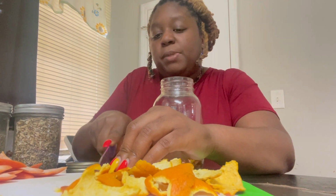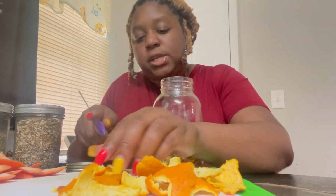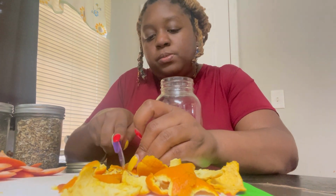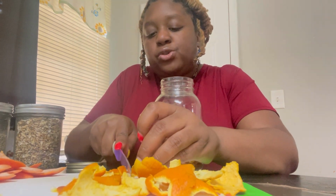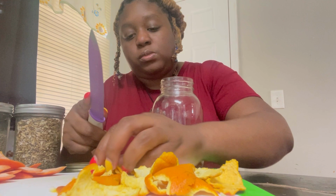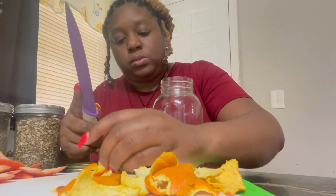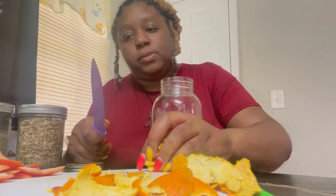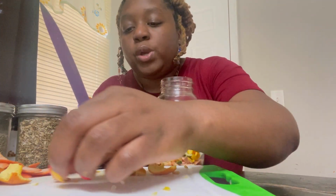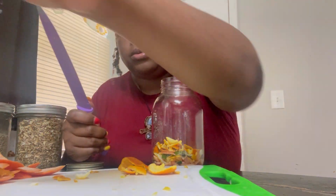Like you guys can see, I'm probably going to be making a few jars. So I'm trying to cut it up as much, use as many as I can. These are oranges and tangerine peelings. Put this over to the side because I'm going to be probably doing two jars, so I need to spread my fruit as much as possible.